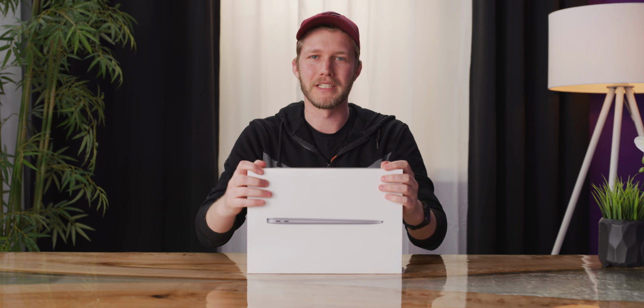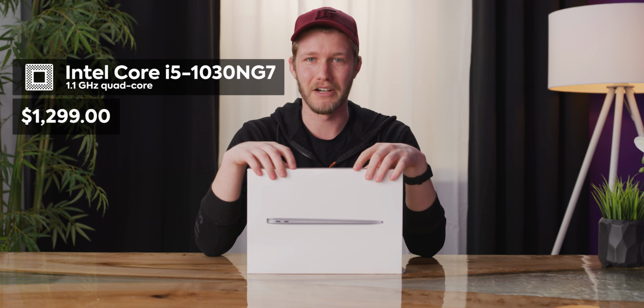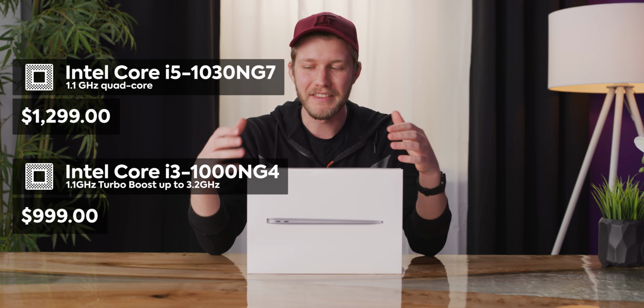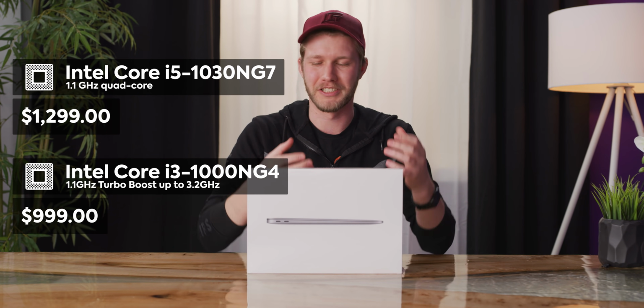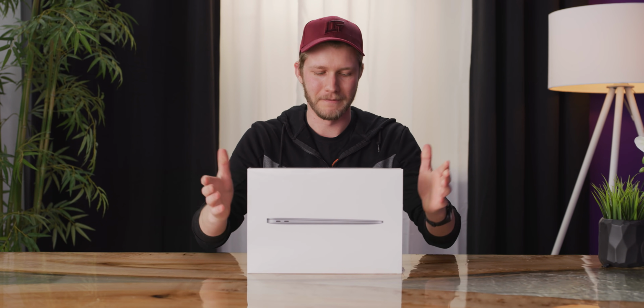We ended up going for the i5 model, so that's a quad core. The entry is at $1,000, which is going to be tempting for a lot of people, but I think you should stay away from it because you get an i3 that's only a dual core, which, you know, you can do it, but you're going to have such a better experience if you just go with the quad core.